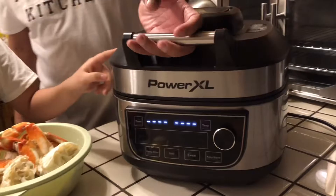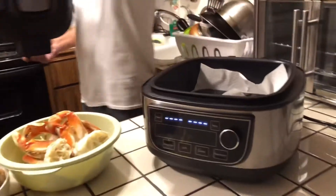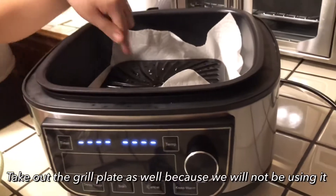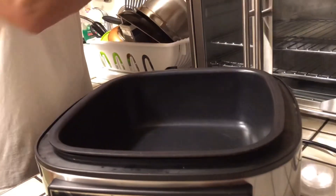My son is going to take off the top and sit it to the side. I'm going to take this top off and take out the grill plate. You do not need the grill plate because we're doing steaming today. I have a clean towel in here — I'm just going to wipe it out and sit this grill plate right here.